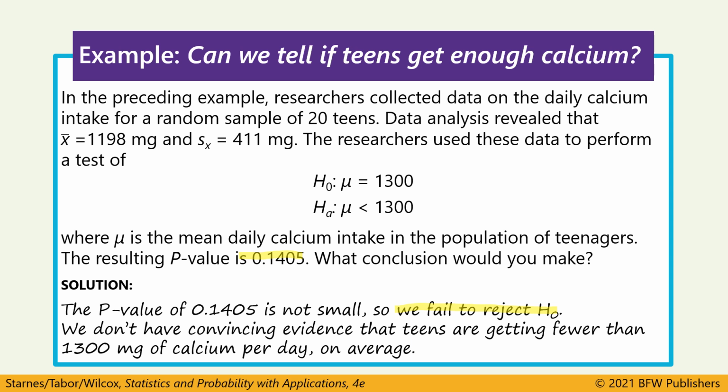So because this isn't small enough to reject that null hypothesis, this average would happen somewhat likely. It's somewhat likely to occur in a distribution that's centered around that true mean of 1,300. And because it's not unlikely enough, we say that we don't have enough information to reject that 1,300. And because of that, we don't have enough evidence in favor of that alternative hypothesis.